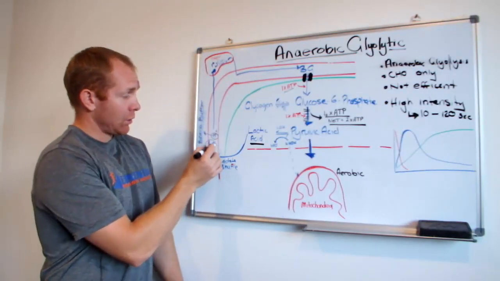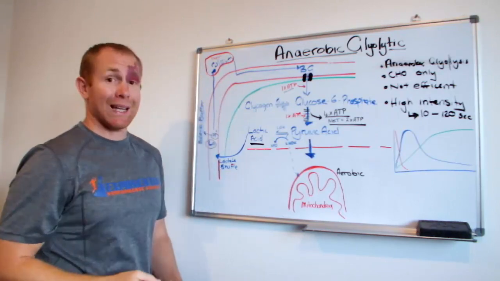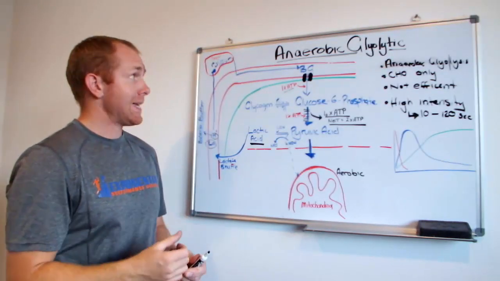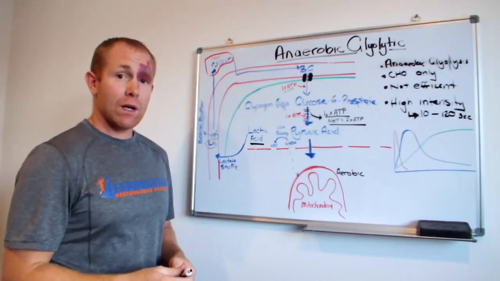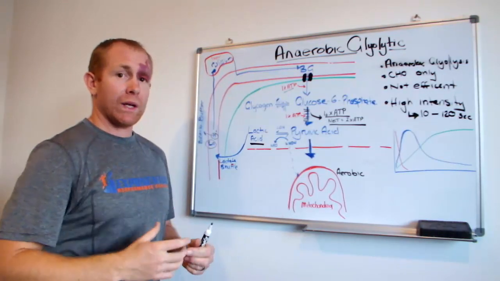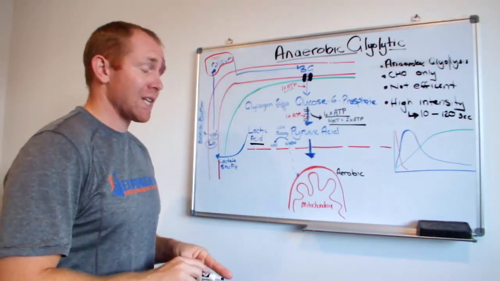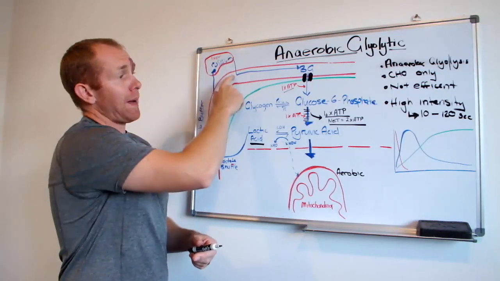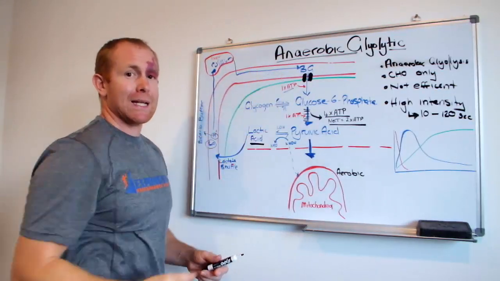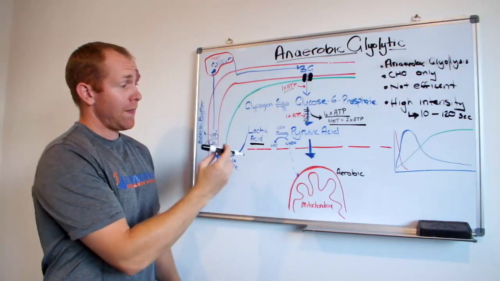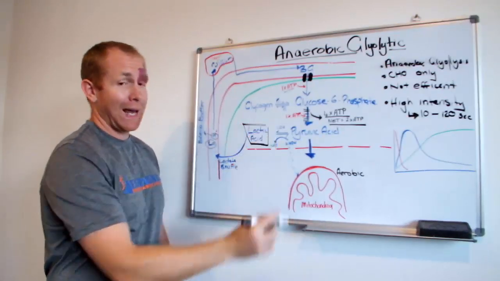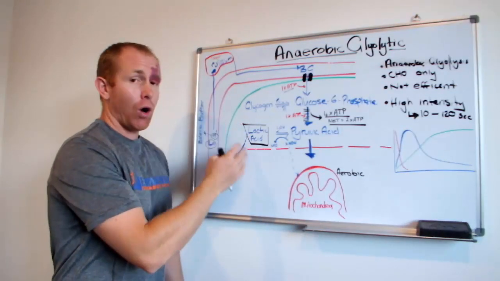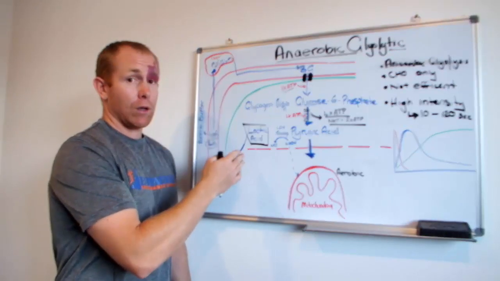The lactate molecule heads on up to the liver in the bloodstream. Now in the liver there's a thing called the Cori cycle, and throughout the Cori cycle we get gluconeogenesis, which is actually the production of new glucose. And that's released back into the blood, and the whole system can start again. So that's pretty cool. That's the way the body deals with lactic acid at the end of anaerobic glycolysis.